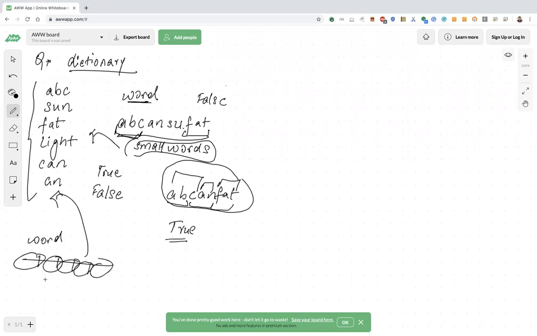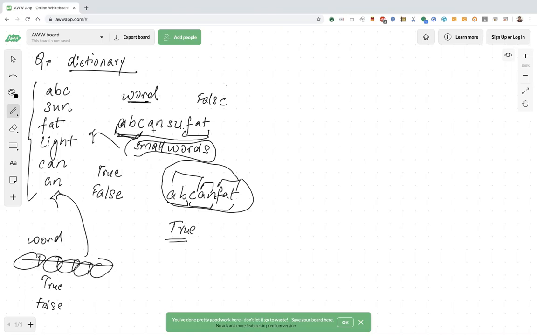If that is the case, then you need to return true, or else you need to return false. So even if a single combination exists for which you can divide this word into small words and those small words are present in the dictionary, then you need to return true.